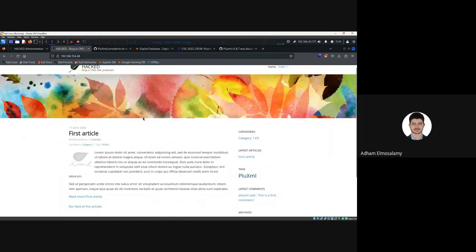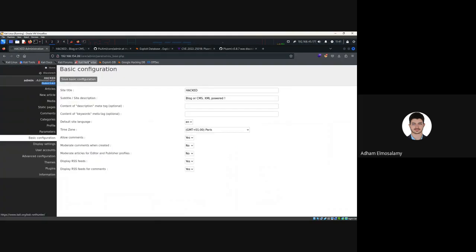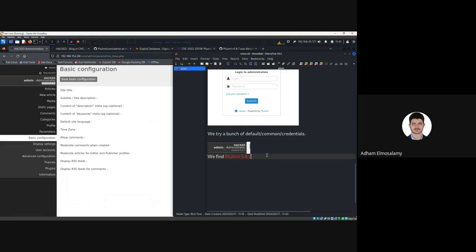But when we chained the first vulnerability, which is weak or default credentials, we were able to get access to the admin dashboard and consequently get access to the version number, which we're going to use to launch our next attack. So let's do this. We have admin, that's important, and we were able to log in. Wow. Okay.